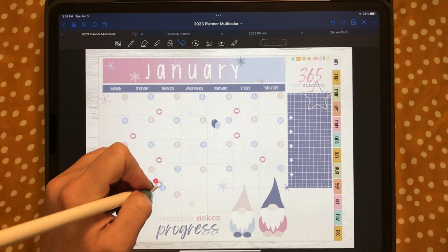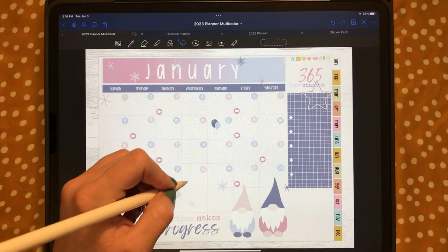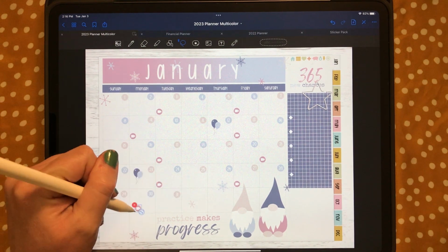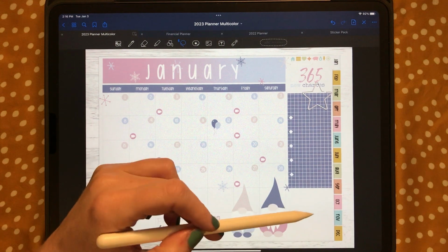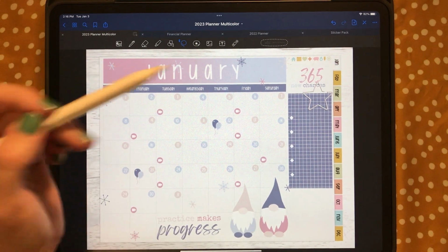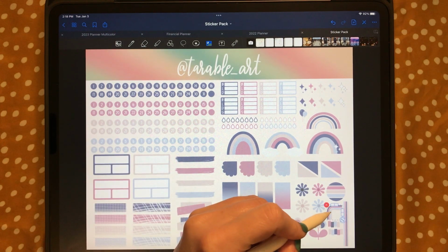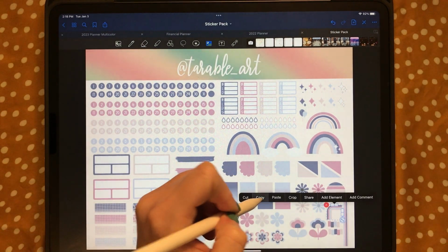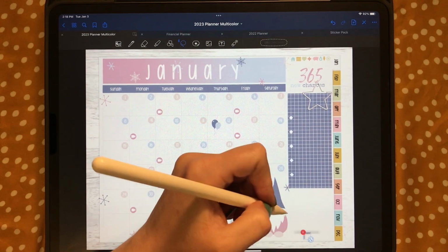But then as the month goes on, I space them out just a little bit more, usually every 4 days instead of every 3 days. I do try to get them in about twice a week though. Okay, and that pretty much covers that. So now I just have to figure out what I'm gonna do with this corner here. So I think what I'm gonna do is I'm going to come in here with this bent stripe here. I'm gonna copy this and I'm just going to paste it in.